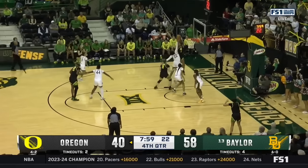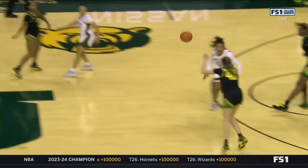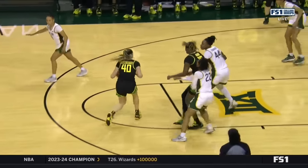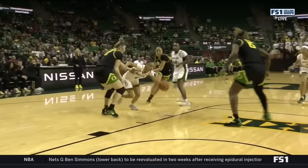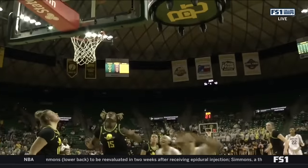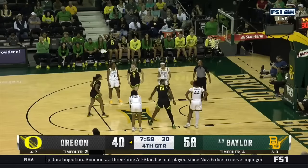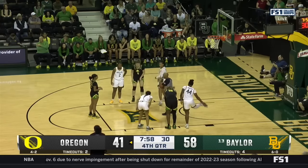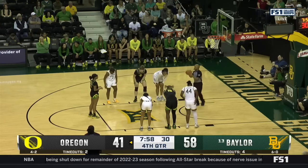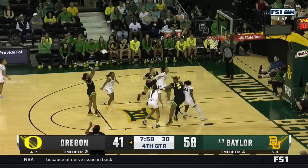Yeah, they're running this pistol on the side right here. Grace Van Sluten, 14 in the ball game, but it's taken her 12 shots. But did you see the little foot fake, which sent the defense going in one direction? She goes left, she has space, and there's the finish. You know, both these teams run pro offenses. What Kelly was just running right there is called a pistol set. When you come, you can either pass it to the wing or use the wing as a screen. It's beautiful.